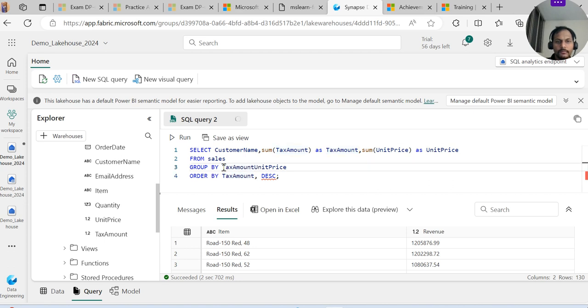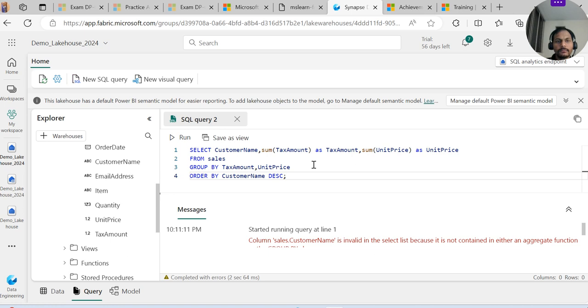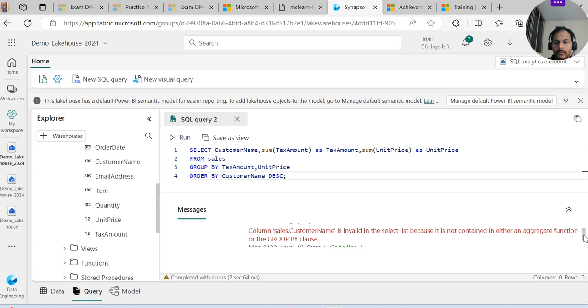So if you see here, yeah. We are just putting group by, and then based on this, let's see the output now. Here we can see some error.